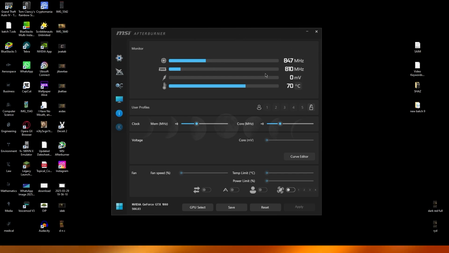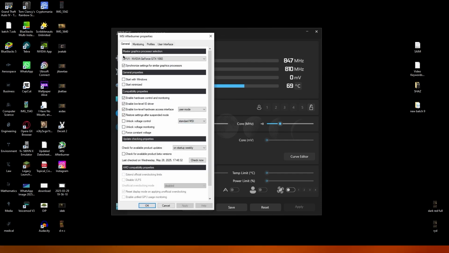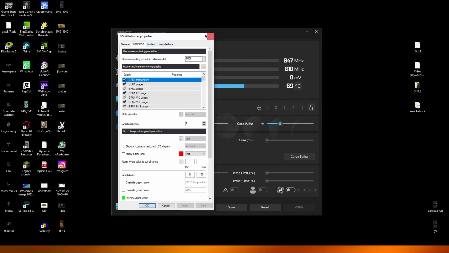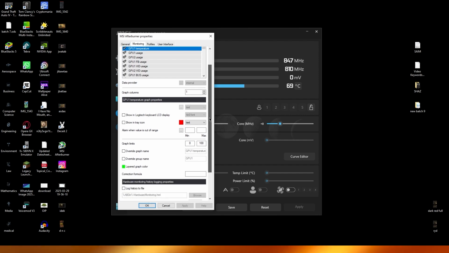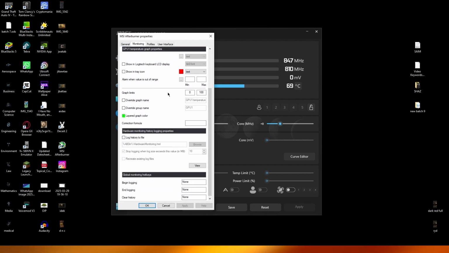So to do this, you're simply going to go over to your MSI Afterburner's settings. Now over here, you're going to go to monitoring. Monitoring will basically allow you to add proper on-screen overlays. First of all, you have this over here where you get all these monitoring graphs. Then as you scroll down, here's your different text for it. So firstly, we have all of this.